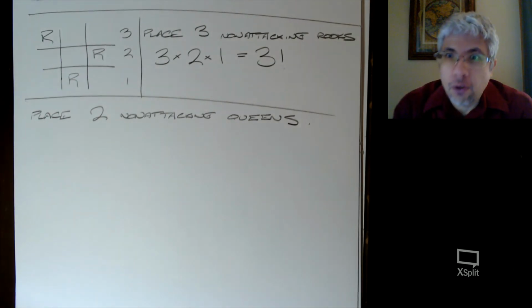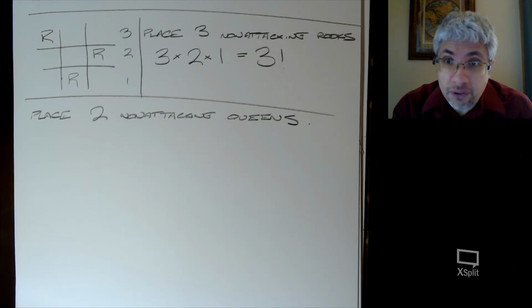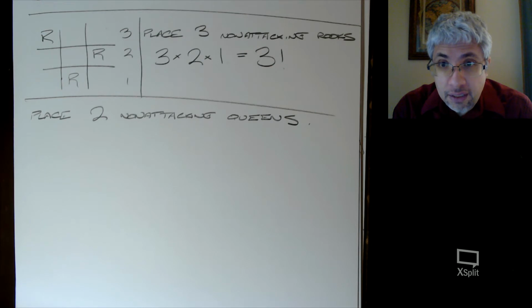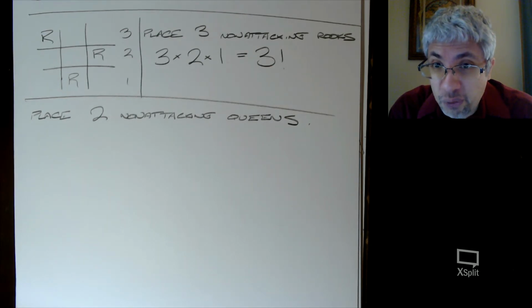Okay, well, now it's a harder question. What do queens do? How do they move? Well, they can move as far as they want, horizontally, vertically, or diagonally. Okay. And there are many bad ways you could look at this. In terms of using the product rule, there are many bad ways we could look at this.